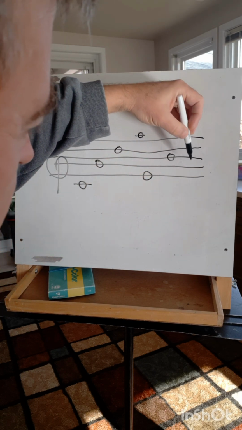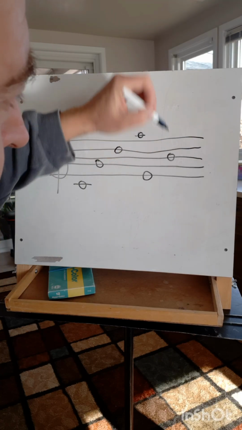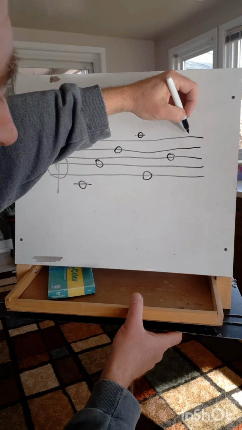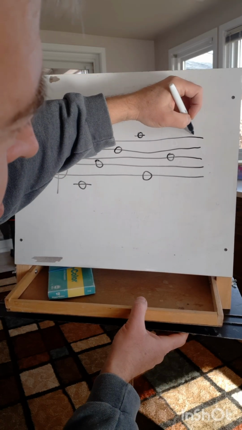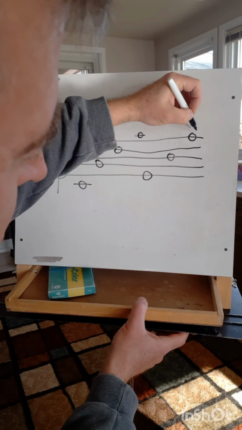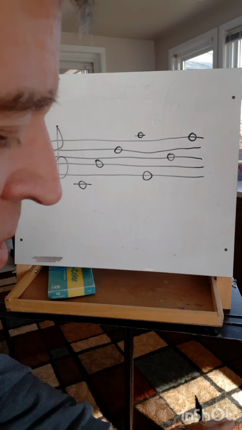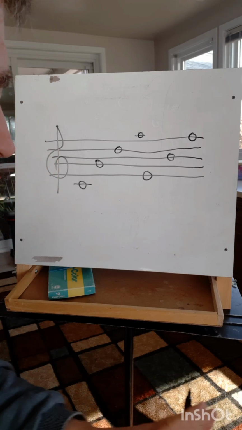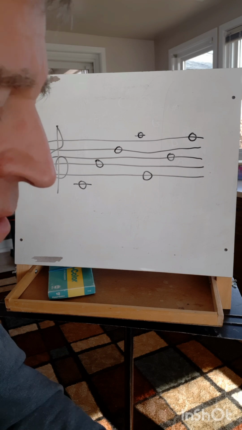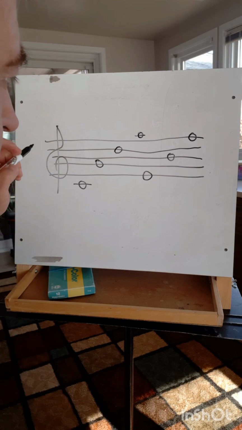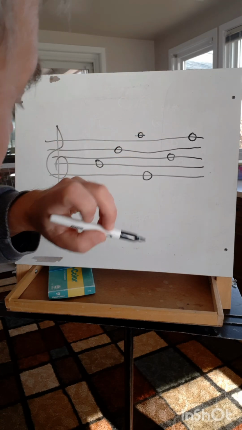Now here's where it gets a little interesting. Normally a perfect fifth from B is going to be an F sharp. All right, but in the key of C, we have no sharps and no flats. And so in the key of C, instead of it being an F sharp, it's going to be an F. So right here we show that we're deviating from a perfect scenario of using perfect fifths. Let's keep going. So we have 1, 2, 3, 4, 5, 6, 7.